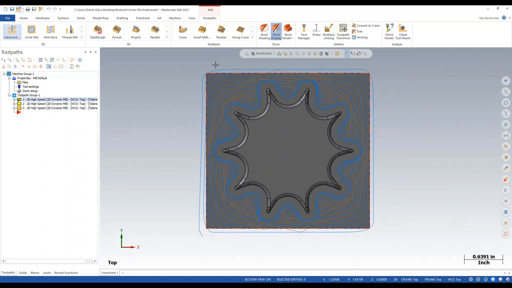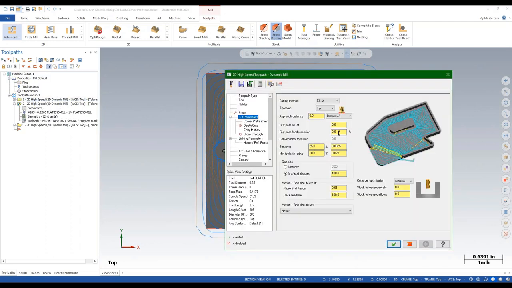And before, we had some ways around that. We would put in an offset distance, basically creep our way into it. But that wasn't super efficient because it was offsetting the entire profile and not just the corners that we needed. So in the cut parameters, we would say, hey, give a first pass offset or a first pass feed reduction, which wasn't really great because it'd be feeding through the entire section.